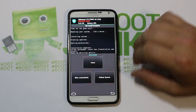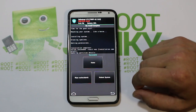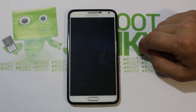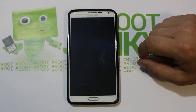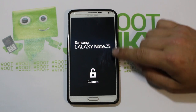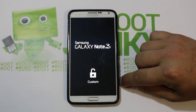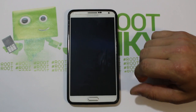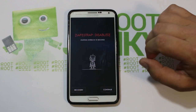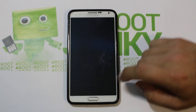All done. If you want, you can wipe cache and dalvik again, but it's not needed. We can just go ahead and hit 'Reboot System.' Here we go — got custom recovery still, Galaxy Note 3 Verizon edition. You'll still see Safe Strap saying 'disabled' because Safe Strap is still functional, which is very good. You can hit Continue or just wait and it will boot normally.